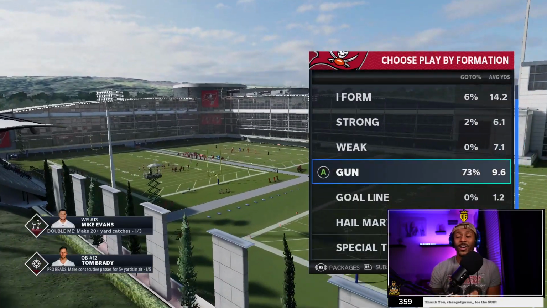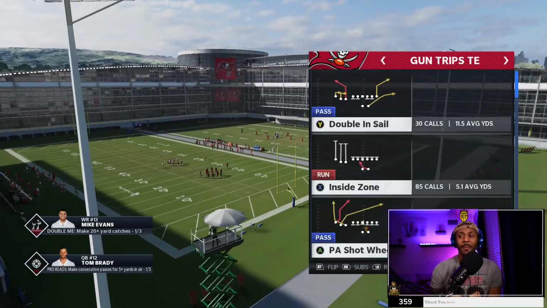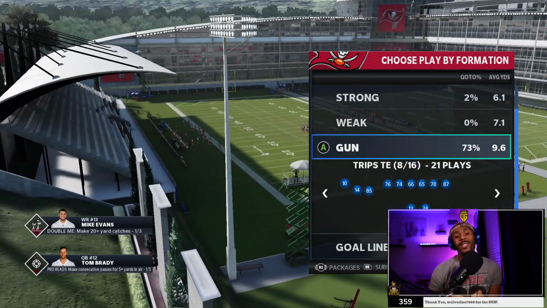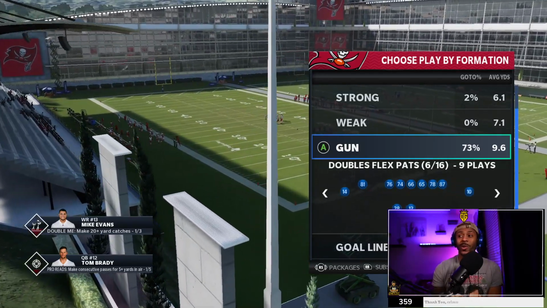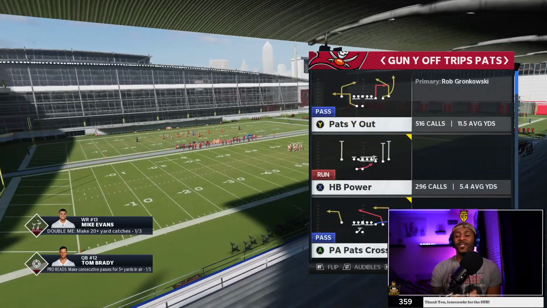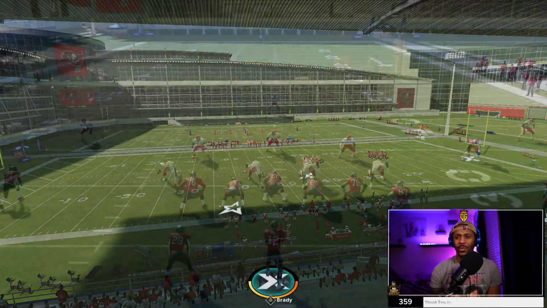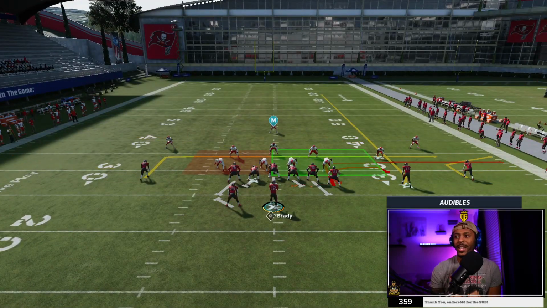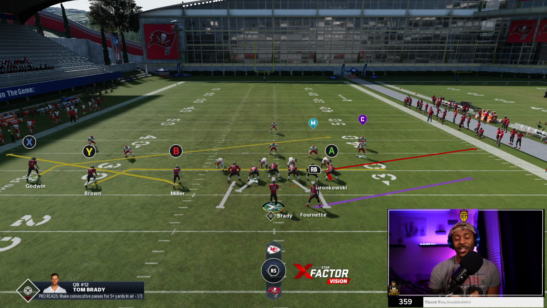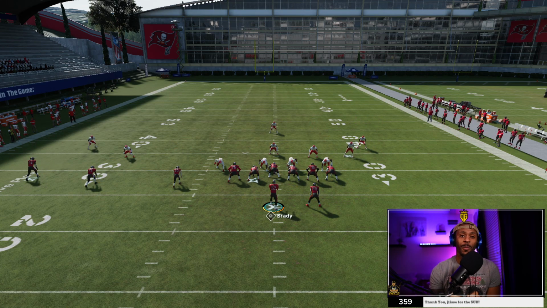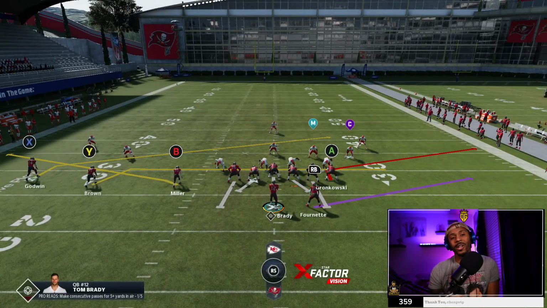Now, you already know, we already have an ebook, if you haven't seen that, or a mini scheme for this trips tight end. Make sure you go check that out, because it is a formation that you can also audible into out of the Y trips, which is going to make you an even better competitor to be able to come from this formation and audible into that trips tight end. And we'll kind of show you what it looks like to be able to audible into that trips tight end. To be able to audible into this formation as well is going to make you an extremely hard person to stop. You're going to have so many different options and things to do out of each formation. You're going to be almost unstoppable.